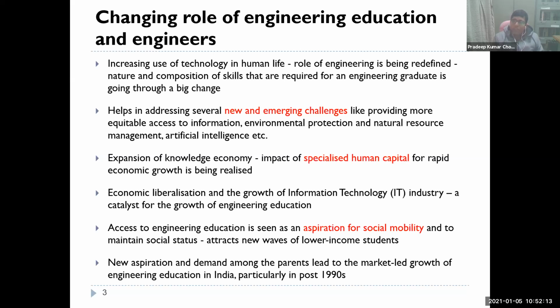That is one. The second one is we are trying to get into environmental protection through technology, natural resource management, artificial intelligence, and there are several other important aspects that we are trying to address. And engineering education is a core important discipline that will address such changes. That's the point I want to say.